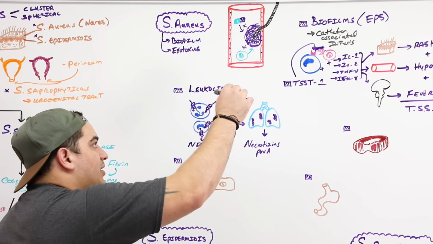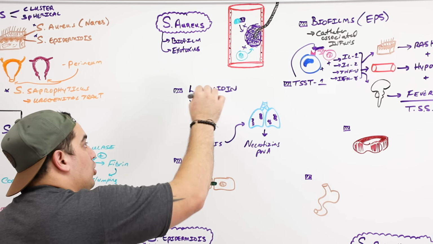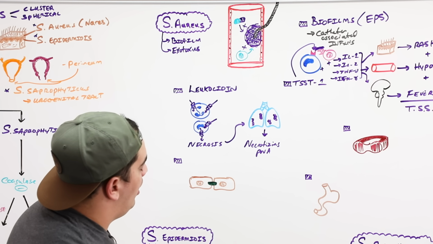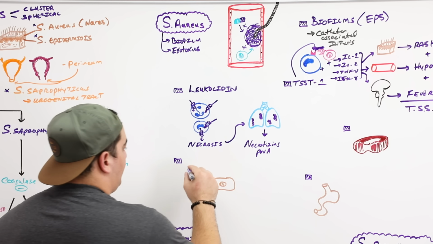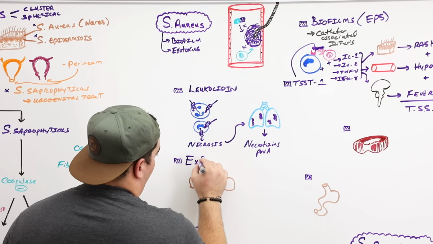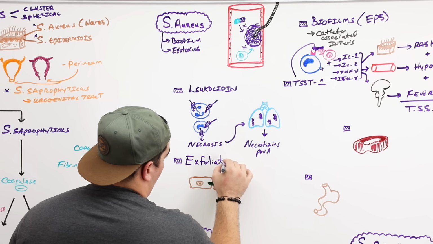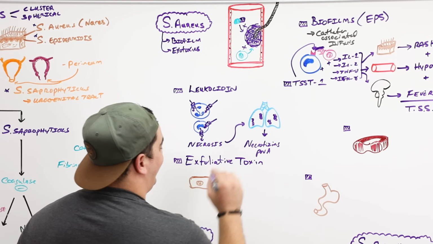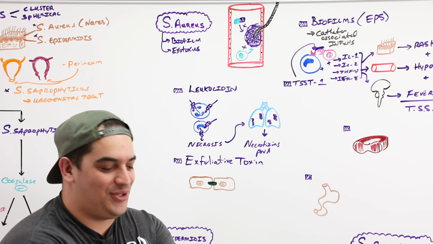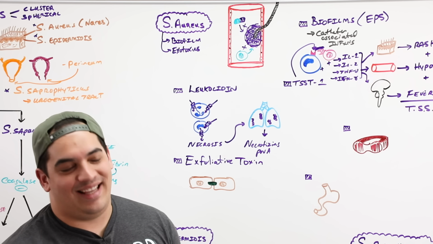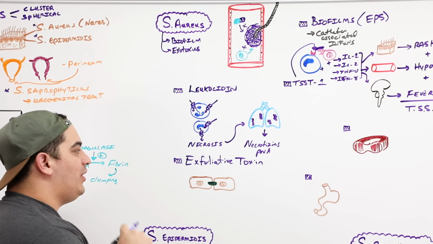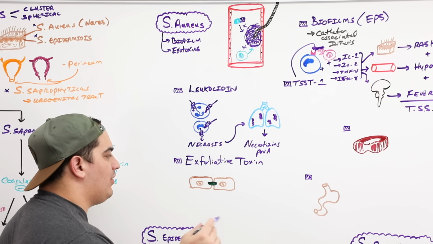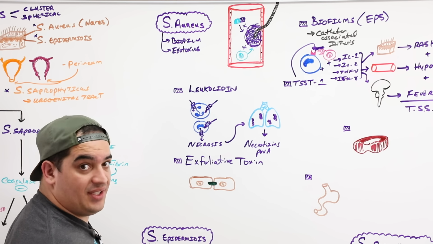Okay, what else? So we got toxic shock syndrome toxin type 1, we got leukocidin, we even covered the biofilms. The third thing that we got to talk about is another type of exotoxin, and this is called an exfoliative toxin. You might even get the name by this, exfoliation. So it probably has something to do with the skin. Yes, it does. There's a really, really nasty disease that you can see from this, and we'll talk about it in a second, called staphylococcal scalded skin syndrome, or Ritter's disease.